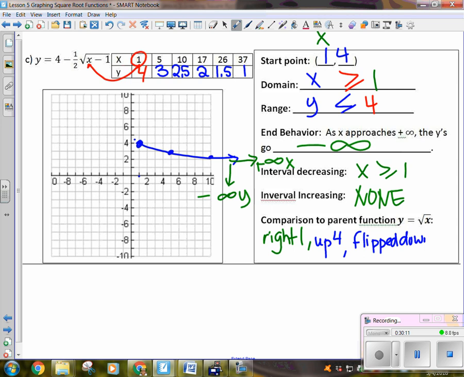Anybody tell me what it did? This actually got vertically challenged. It looked like I sat on it and made it squattier, or did I stretch it? Did I shrink it, or did I stretch it? Okay. If it was going this way, it looked like somebody sat on it and shrunk it, doesn't it? Okay, and it got flipped. Do you see the 1/2? Yep. This thing got shrunk. It shrinks by a factor of what? Factor 1/2.